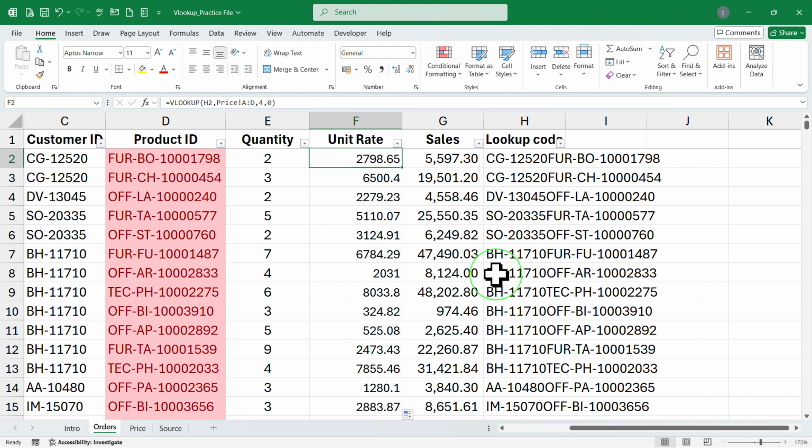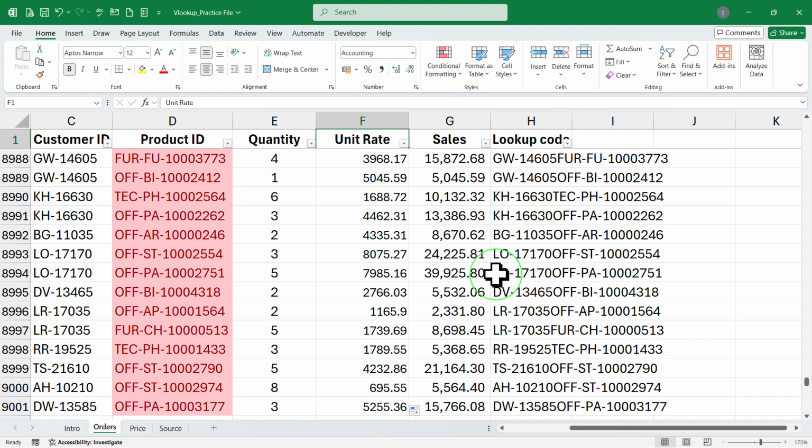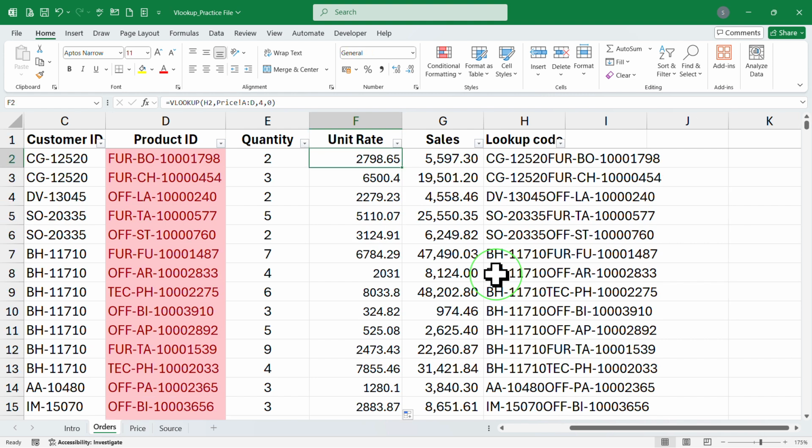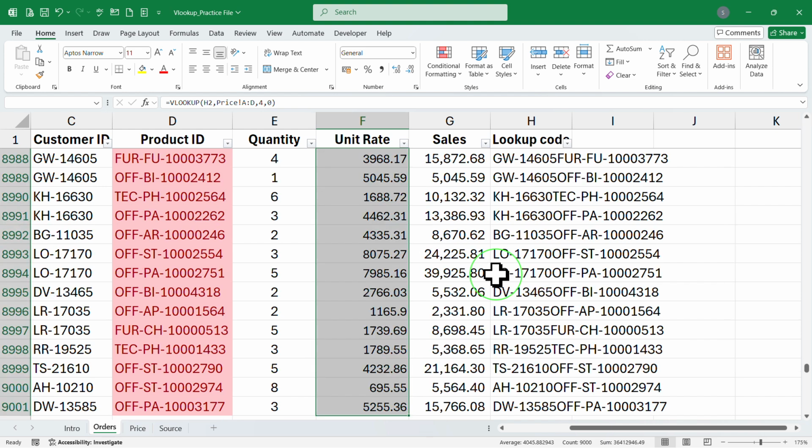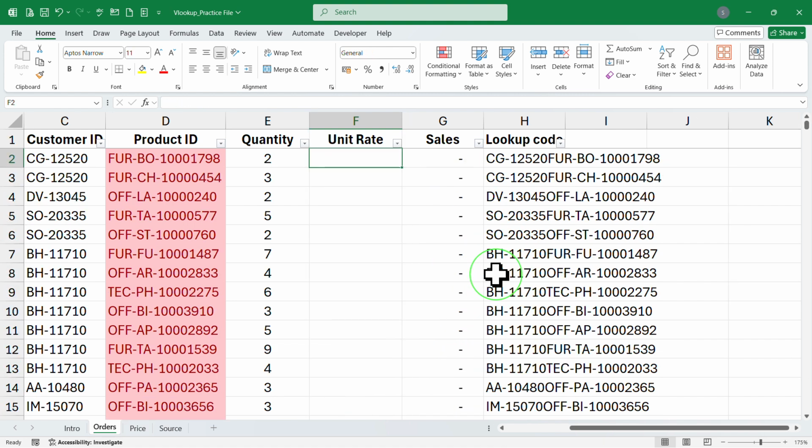We don't stop here, because I'm going to show you one more trick so that your calculations will be very fast. Here in this sheet, if you see, you have the VLOOKUP formula repeated 9,000 times, and when you have a lot of formulas in your Excel sheets, then the calculation becomes very slow. What if we use only one formula and the rest of things happen automatically? Let me show you. I will delete it again, and this is the last step. If you are here listening to this video until now, then you are one of the pro users, and you will definitely sharpen your skills to the best level.